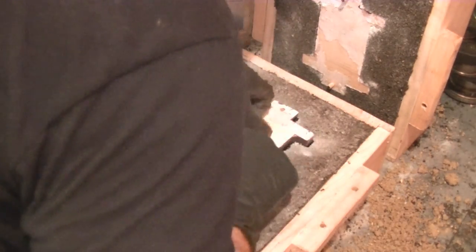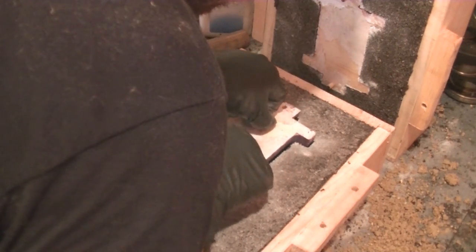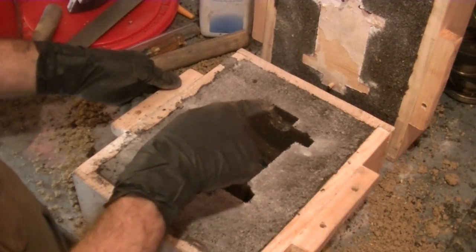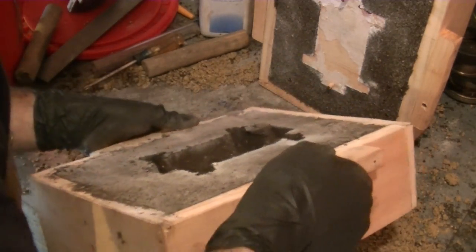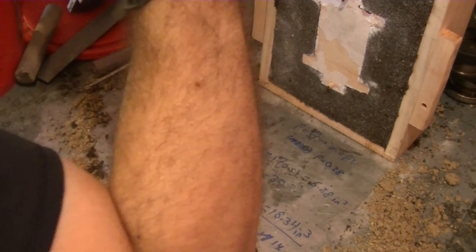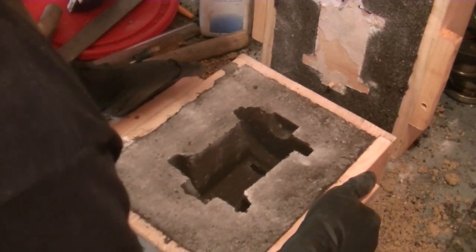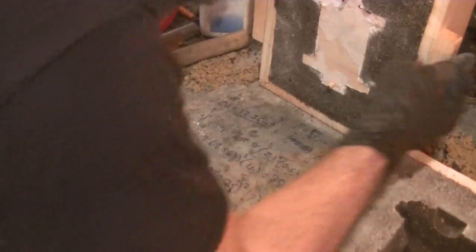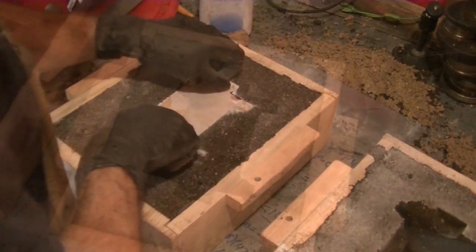Getting some breakout here. Got some breakout on the top. However, that is not a big deal at all. Make sure you close your eyes when you do that. So that breakout there is not a big deal. We can grind that away. So move this to the side. And we're gonna do this one.